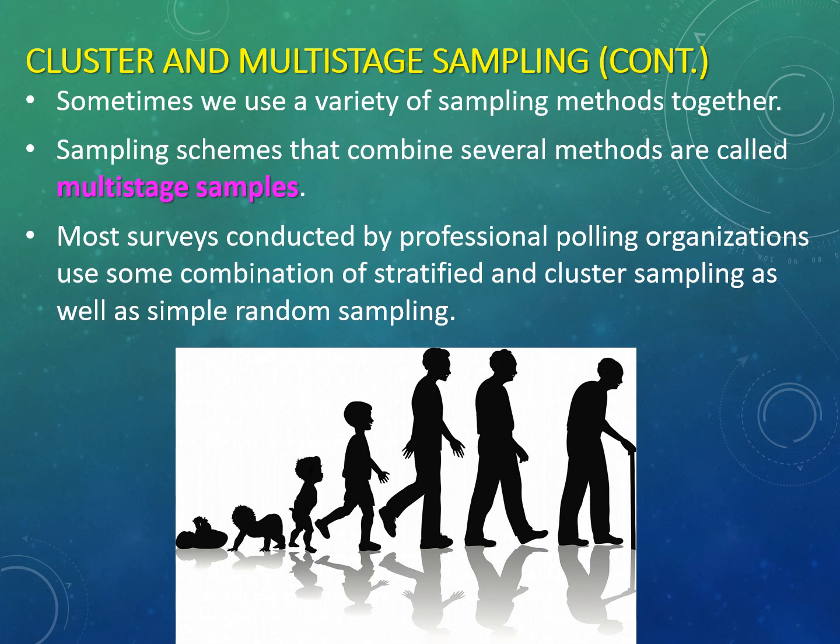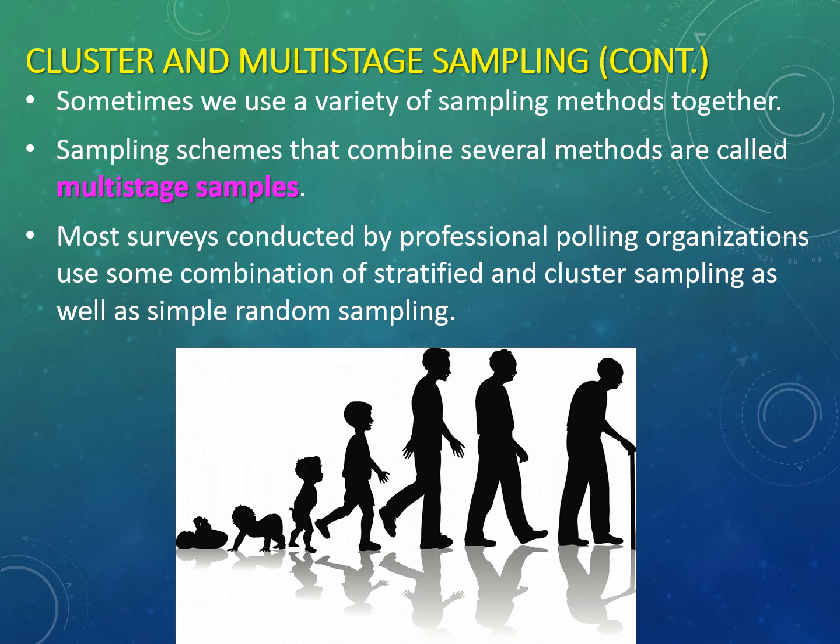Okay, so sometimes when you have a polling operation, they're going to do a combination of stratified and cluster sampling. Simple random sampling is built into whatever the lowest level is. For example, we might say I want to figure out the interests of certain income families, and I recognize that these families have different incomes that are represented by different neighborhoods. So I will stratify by income level, and then I will try to find a cluster within one of those samples that's indicative of that whole group. And then inside that cluster, we might come back through and do simple random sampling.